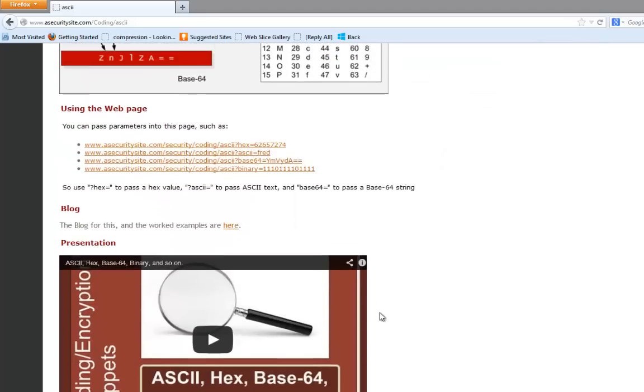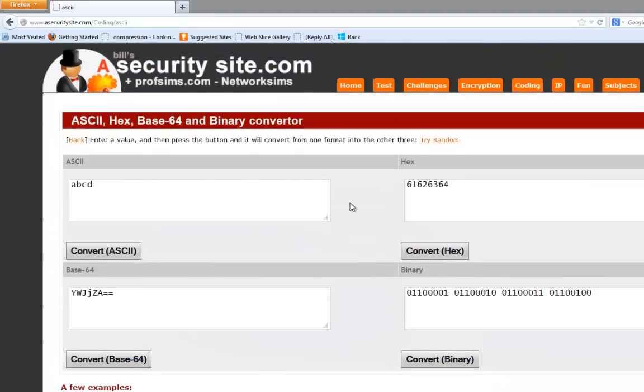So this is a B, C, and a D. And you can see here this is the conversion that we get when we convert the bit streams.